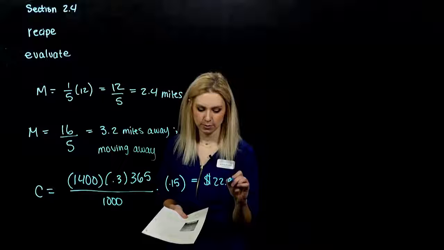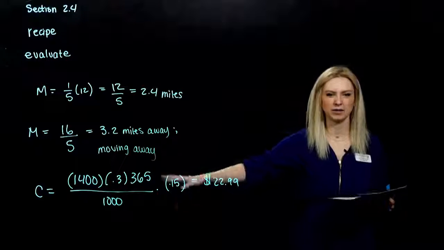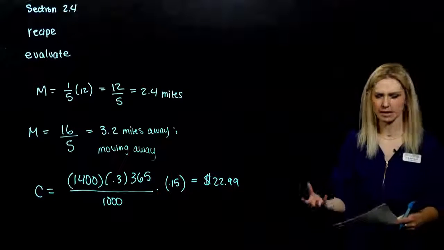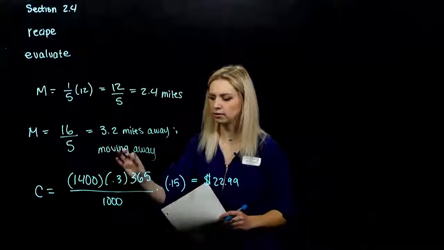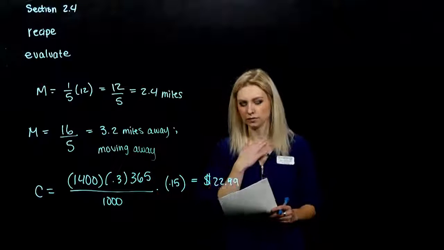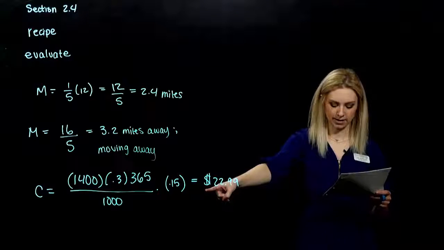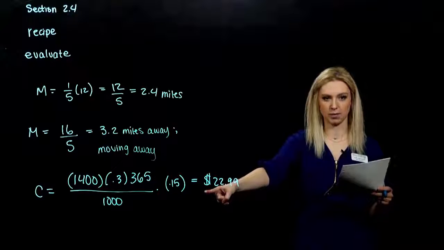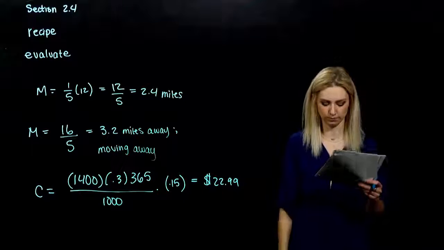$22.99. Actually, multiplying it and all of that isn't really the focus for right now, so I'm just going to tell you the value. I want to be sure that you can plug in the correct values for the correct variables and use the right units. And again, C is the cost of operation, so it makes sense that we should be in a dollar value.